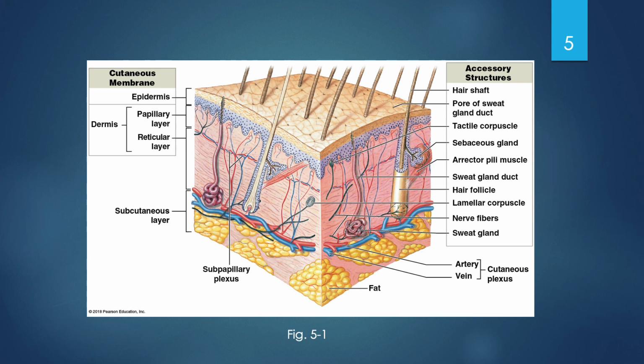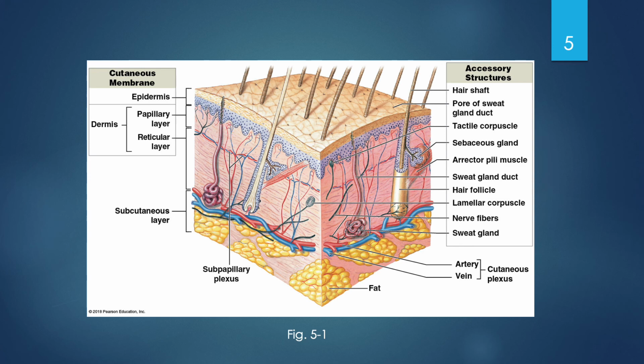Similarly, by the way, a little bit further down, you'll see there's a large structure that looks like that, and it's called a lamellar corpuscle. Anyway, these corpuscles are both just basically sensory nerve endings that are going to sense a whole variety of different things, ranging from pressure to vibration, pain, temperature, etc., etc.